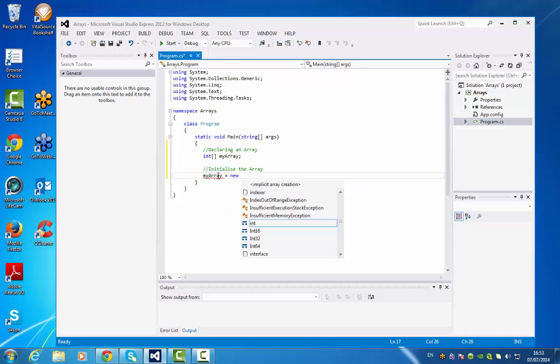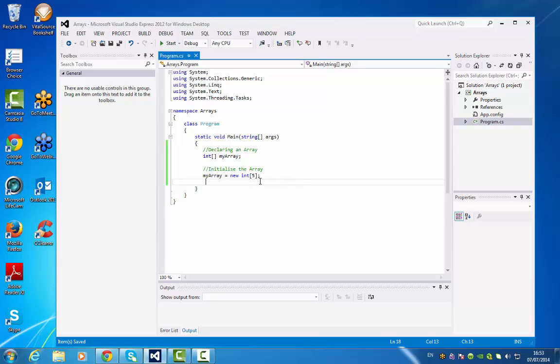So if I do my array equals new int 5, what we're doing is creating 5 objects, and by default every one of those items stored in there will be 0.